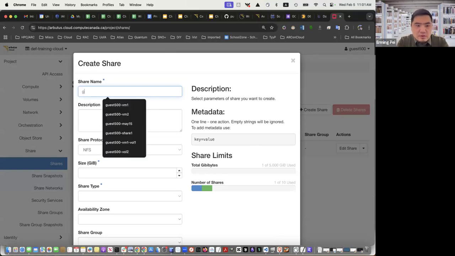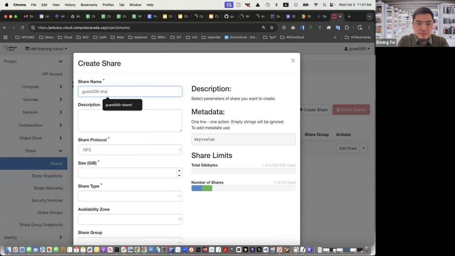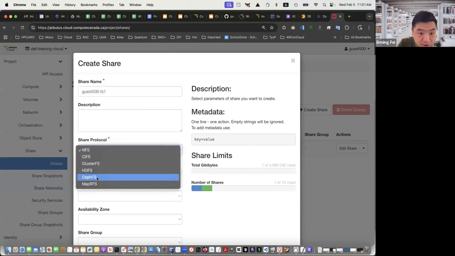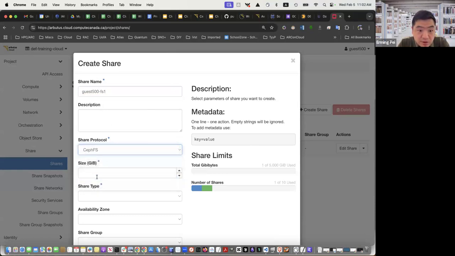And give it a name. I already have one here, maybe let me give it another name. Here you need to choose the protocol as CephFS. This is very important because this is on top of CephFS, okay? And give it a size, let's see, 5. Share type, again, CephFS.